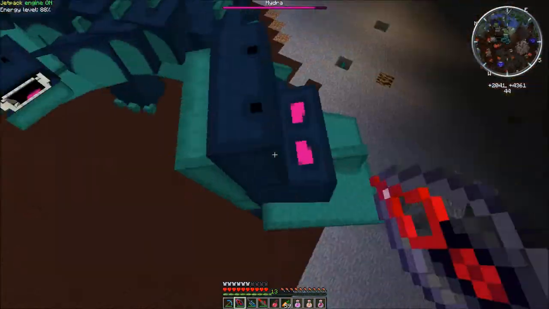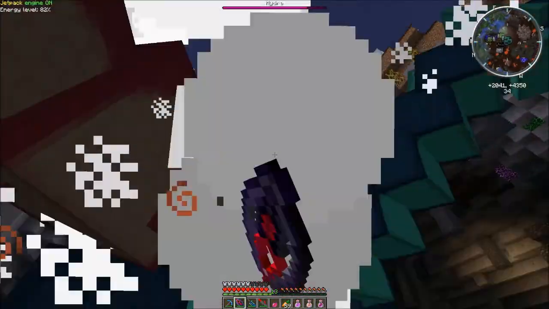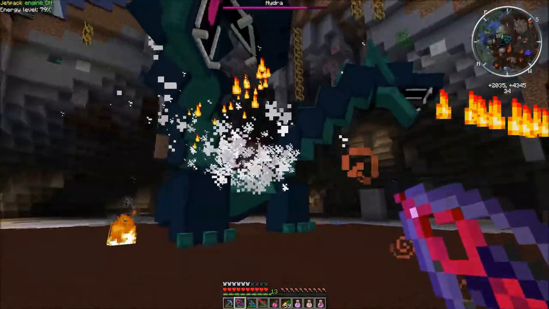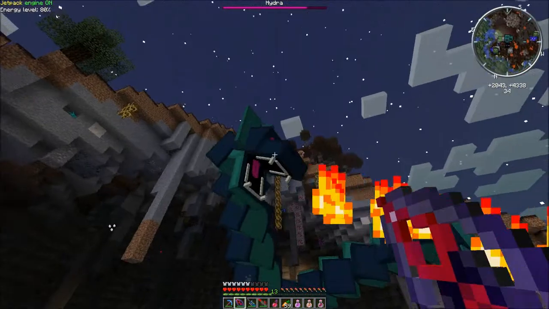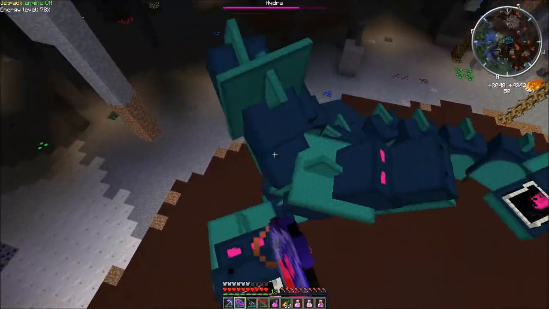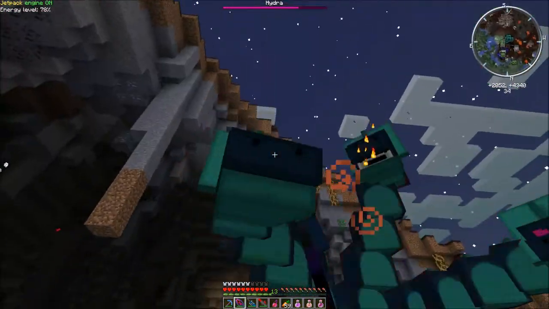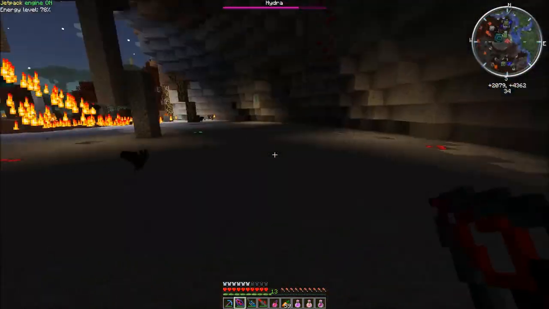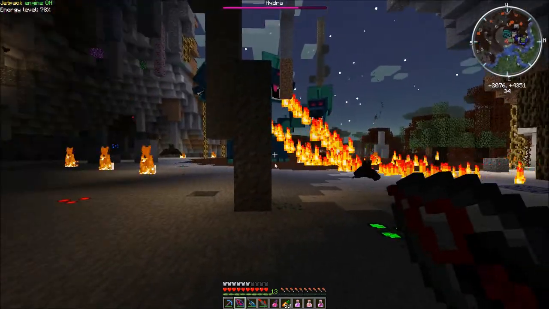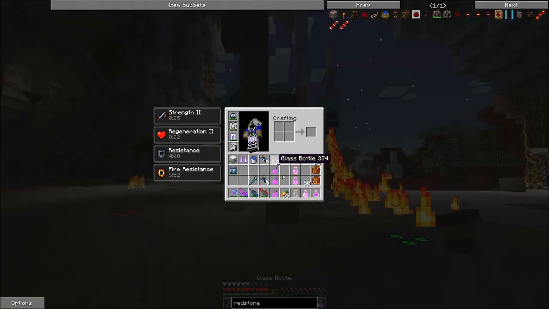Okay, oh man. How much damage have I done? I think I've done much more damage, but it doesn't seem like it. Oh, I took out one of the heads. Did he just regrow a head? Oh man, there's four heads now. Oh god, that looks deadly. Okay, what do I have left? I don't have any regen on, so I'm just gonna put it on just to be safe.